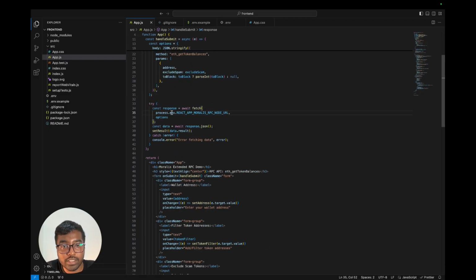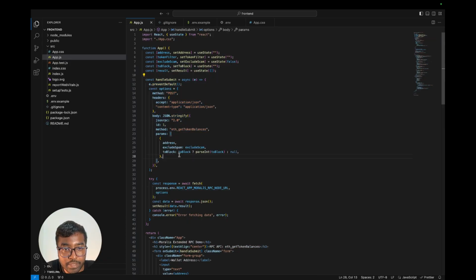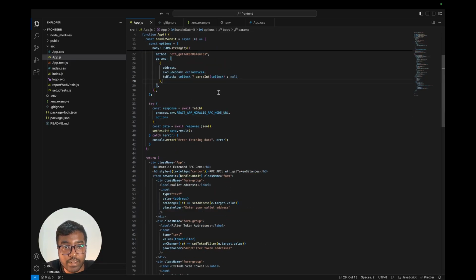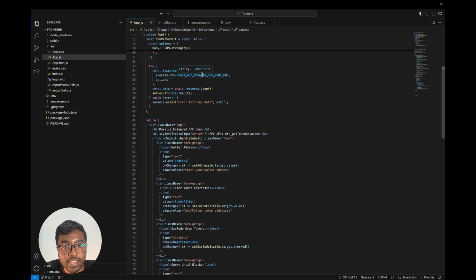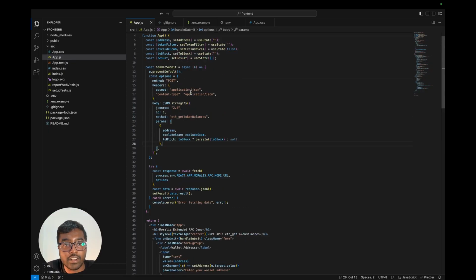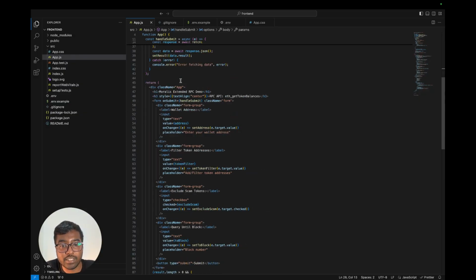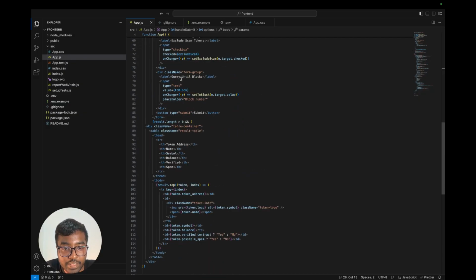So this is where the RPC call basically happens. These are the options which we are setting, and we're using fetch to make that RPC call. So once we get the result from the API, we're going to set that onto our result variable. And basically from the result variable, we are reading everything to display on our balances. So like you can see, we are mapping the result and we are creating a table where we are showing the token logo, symbol, balance, verified or not, and whether it's a spam token or not.